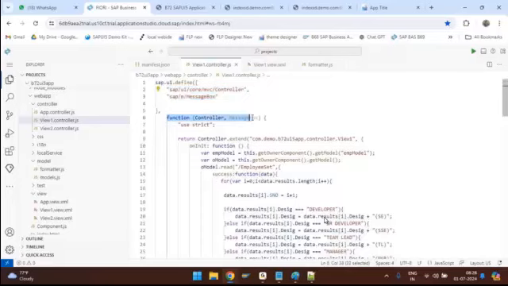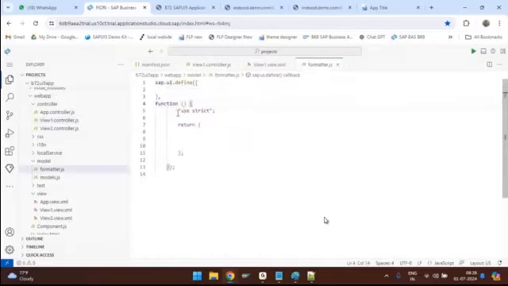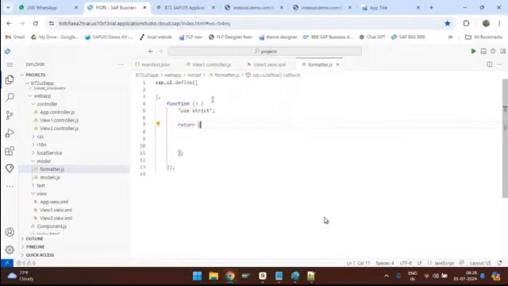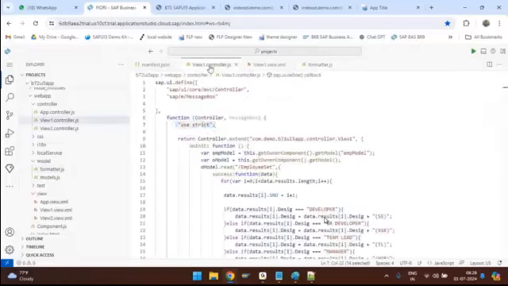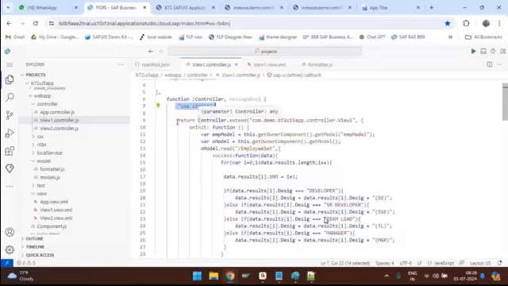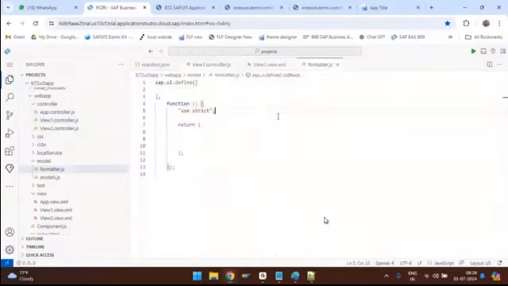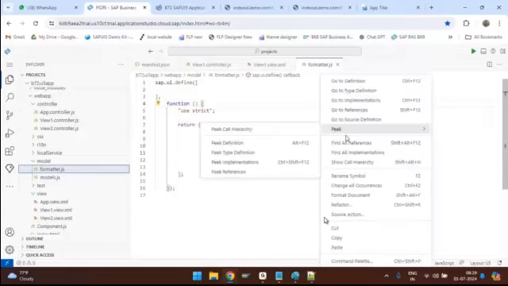And this is the function, and after that the use strict statement, and this is also the use strict statement. After the use strict statement, in the view1 controller there is the inheritance statement, where the controller superclass extends its features to view1 controller. But here there is no inheritance. It simply starts with a return statement with open curly braces and closing curly braces. That's all. This is the skeleton of your formatter.js.